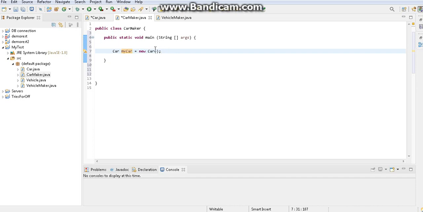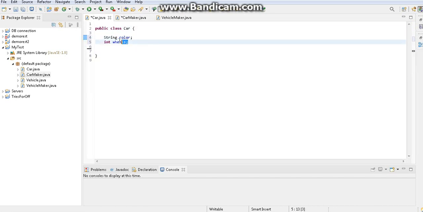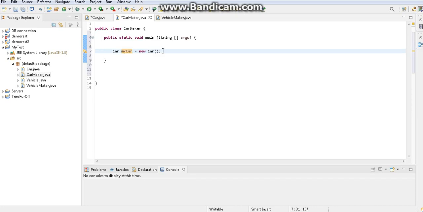Okay, you create a car. Now the problem is you can assign values to the color and the number of wheels. That means for your car, the benefit is this: when you're creating an object for your car, you have the facility of customizing the color and the wheels. Because in the car class we have said the car can have color and wheels, but we didn't customize the values, we didn't give a particular color or wheels. But here, when you are creating your own car from the car class, now you can customize.